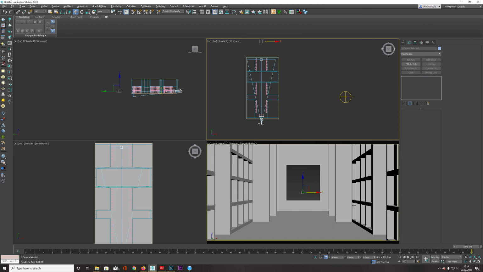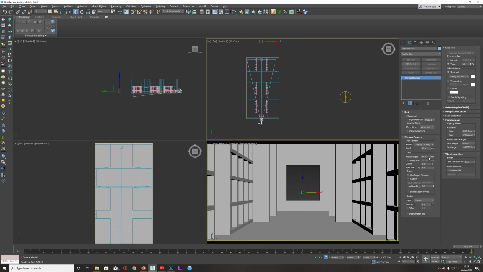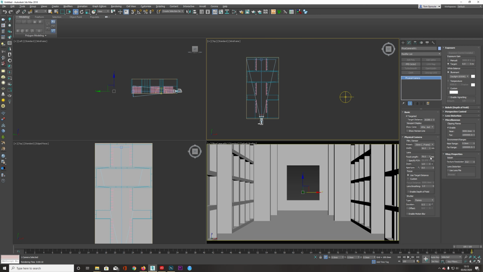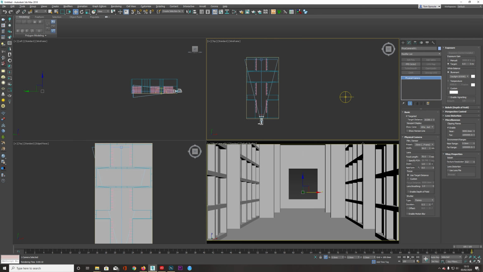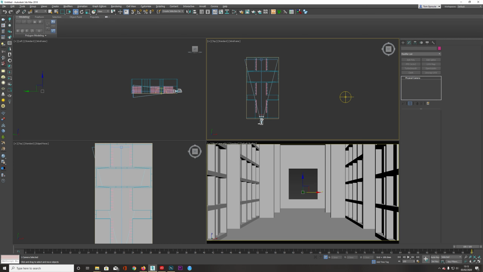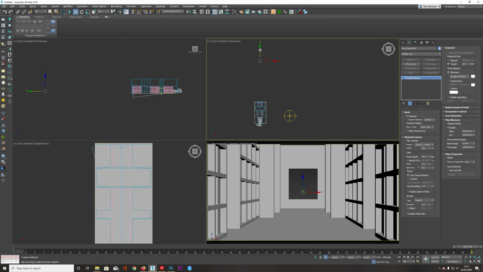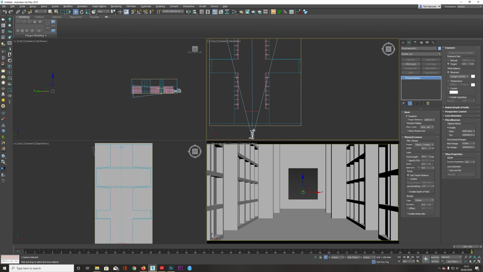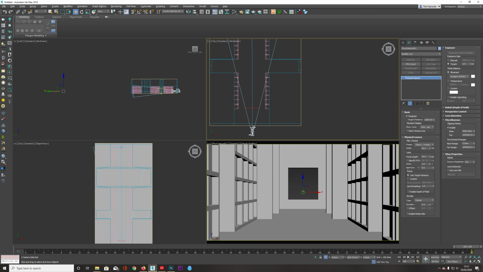I kind of want to see a little bit of this on this side here, so I'll probably just drag this back a tiny amount. Maybe I'll do that and just move this camera forward. Yeah, I think that's good.